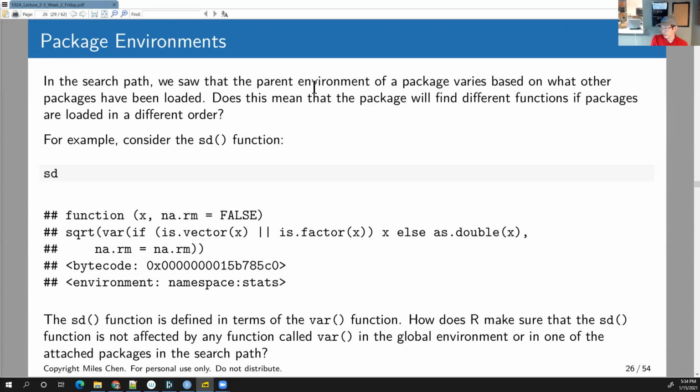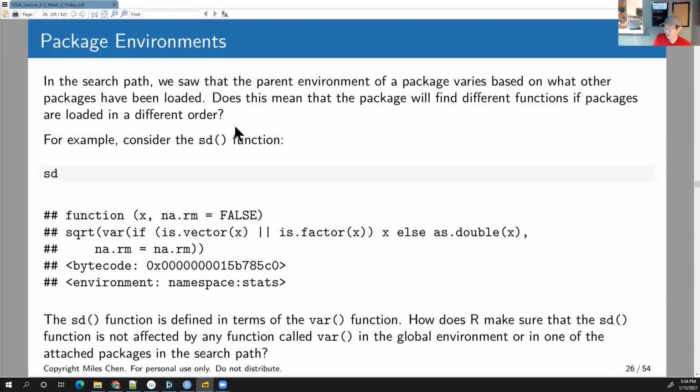In the search path, we saw that the parent environment of a package varies based on what other packages have been loaded. If you load packages A, B, C in that order, and somebody else loads packages C, B, A in that order, then for one person the parent of B is going to be package C, and for the other person the parent of environment B is going to be A, because it depends on the order that you load.